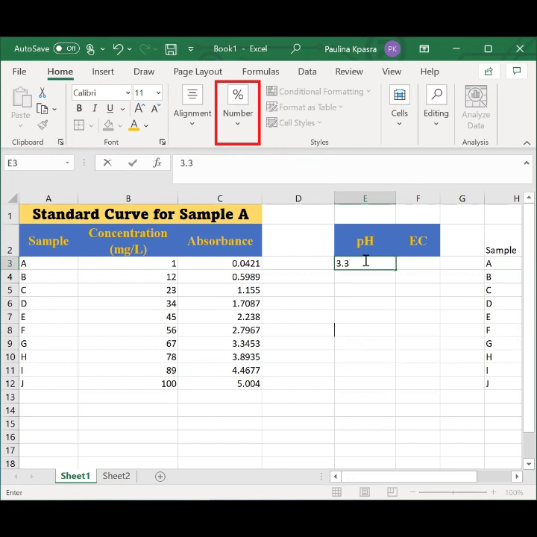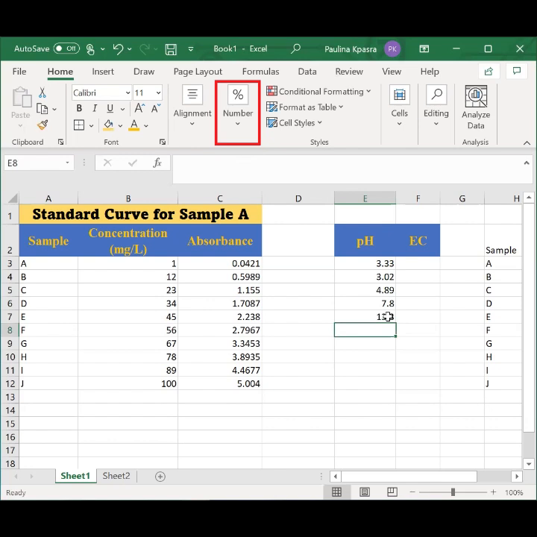So 3.3, let's say 3.0, 4.89, we have 7.8, and then we have 14. Now let's see, 13.3. Okay. So you're working with a set of pH measurements.